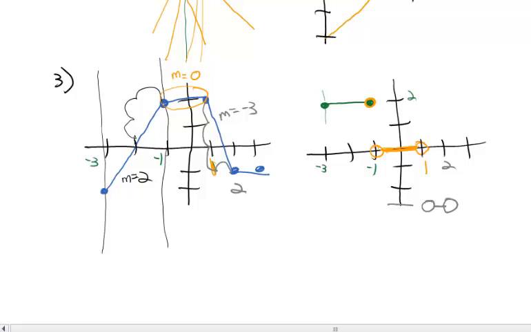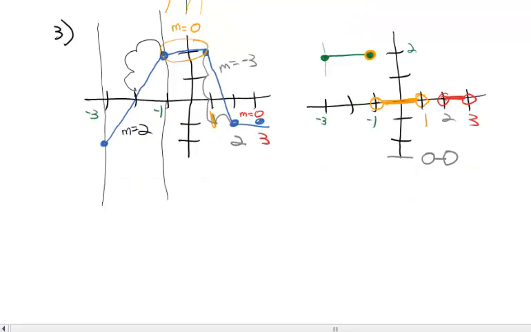And then again, for the last part of the graph, you see between 2 and 3, the slope is flat again. The slope there is 0. And so we end up with this graph for the derivative of our original function. Now, because this graph is all straight without any curves, our graphs are all flat without any bends for the derivative. Let's try another one.